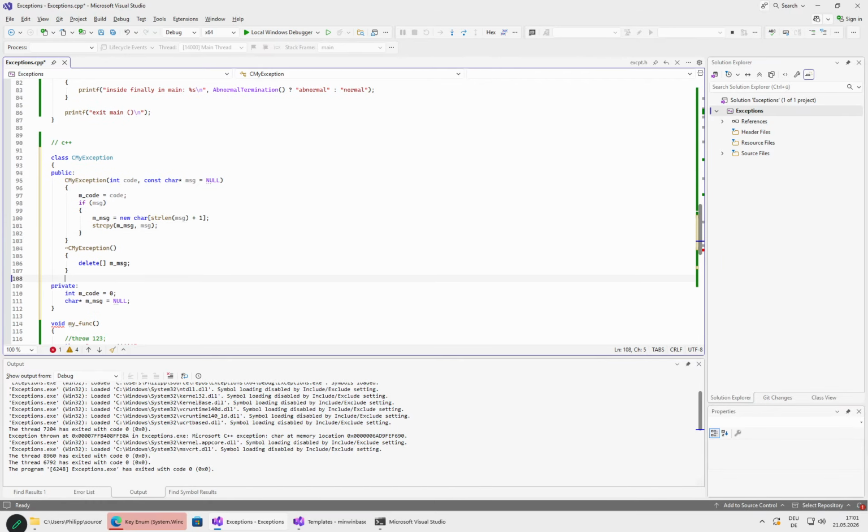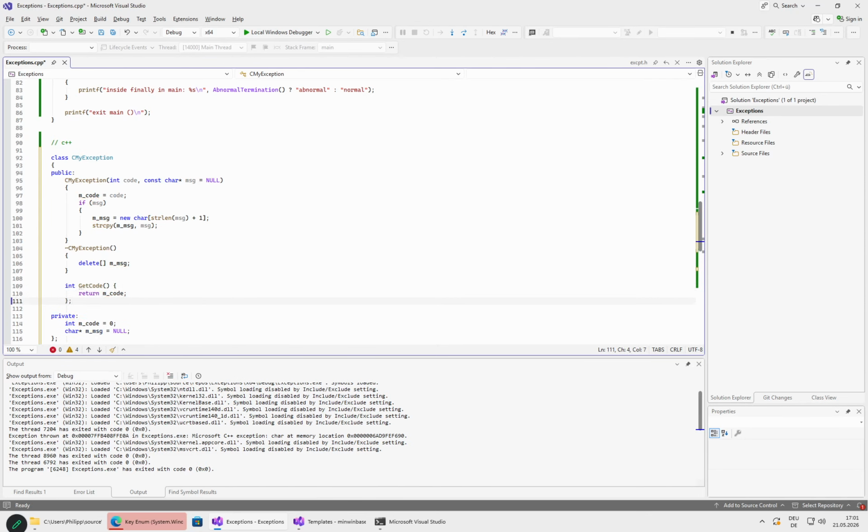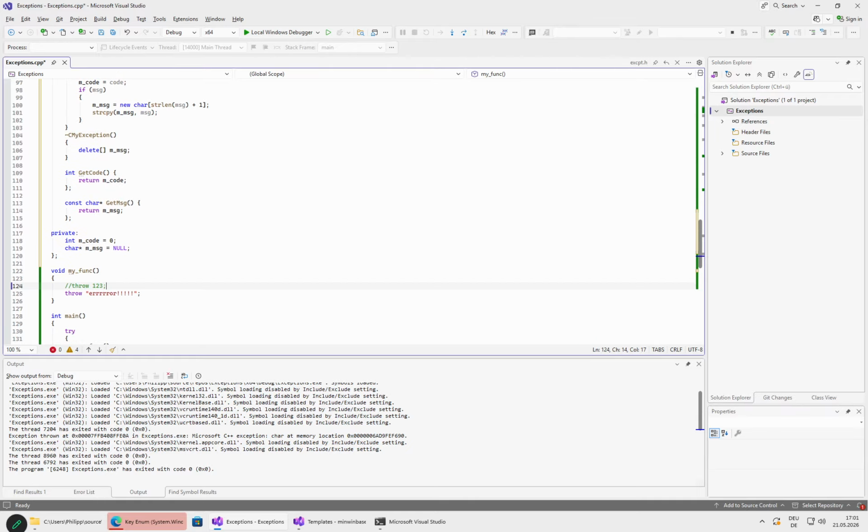Okay, and then we need the functions: int get code, return code, and const char asterisk get msg, return msg. And then we can throw my exception 1, 2, 3.